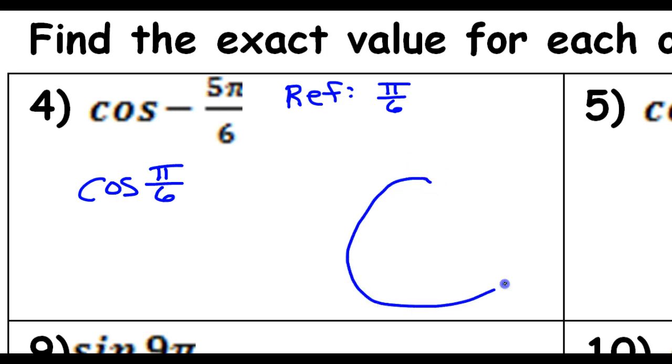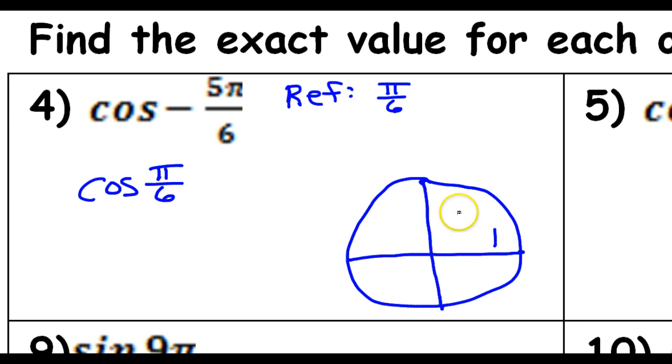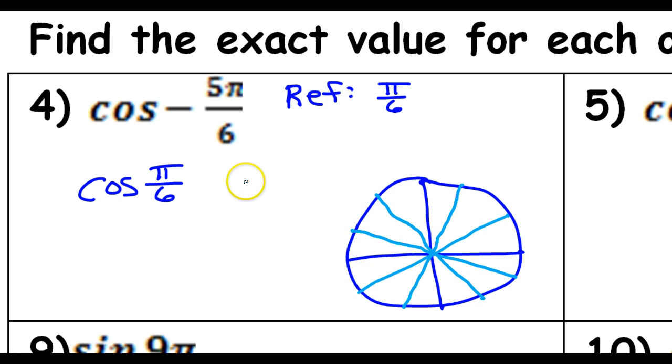So here's my sketch. So far, that's pi, the upper hemisphere there. But I need to draw pi over 6, so I need to split it up some more. I need 6 parts up here because it's pi over 6. So far I have 2. So I will split this up into 3 more parts, like so. And I'll do the same thing right here. Okay, so now these are all pi over 6s.